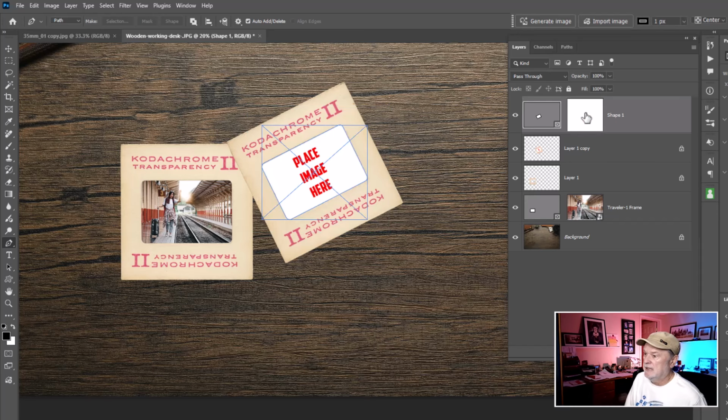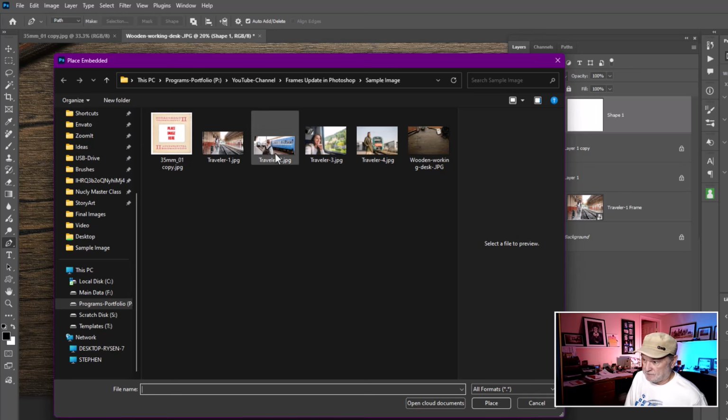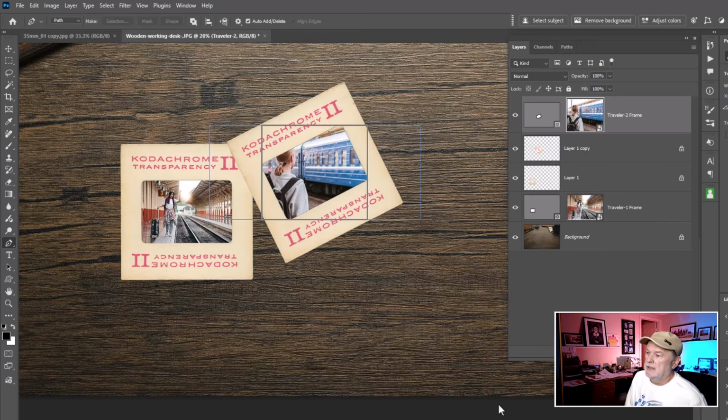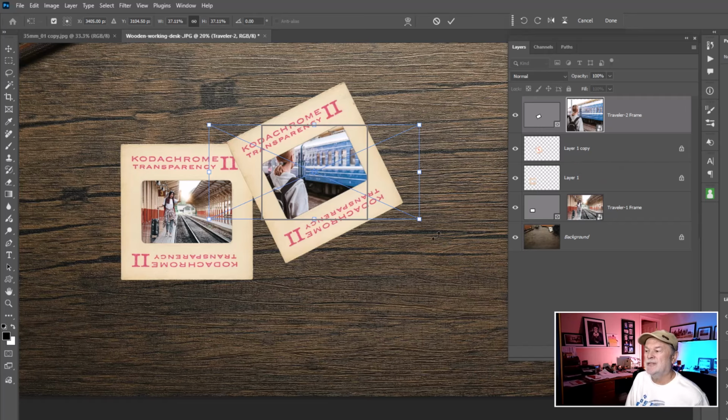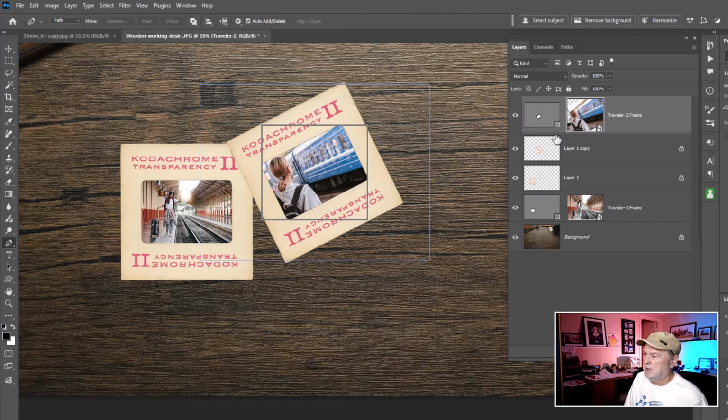and I delete that, and I come back later, I go, I need to change this. So I'm going to import a different image, like that one, click on place. It doesn't maintain the rotation for me. I have to actually do Control T, Command T on a Mac, which isn't a big deal, but boy, it'd be nice if it knew to automatically maintain that position, because in the frames here, that's maintained.